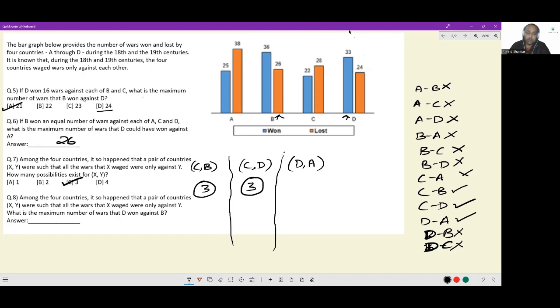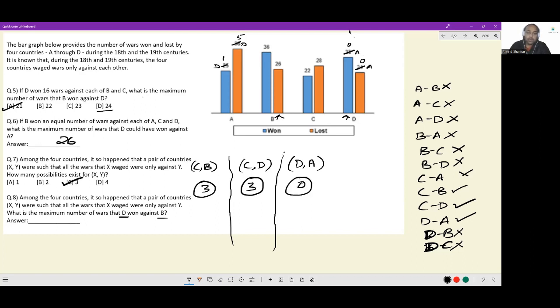If D is playing all its matches against A, can you see D will win all its matches against A? So A you get to 0, D you get to 5, and all 24 losses against A gets to 0, wins against D you get to 1. Now, because the question was what is the maximum number of wins that D won against B, all the wins of D have already been accounted for. So the maximum number can only be 0 here.